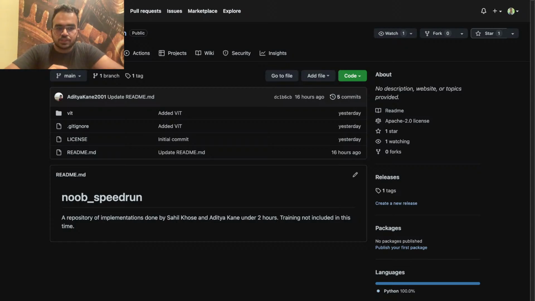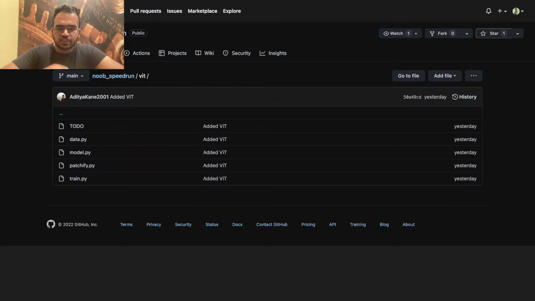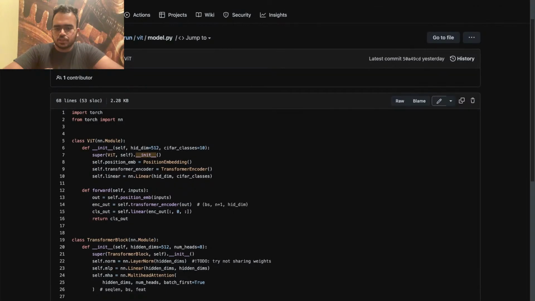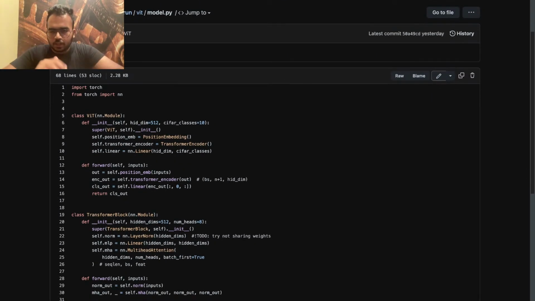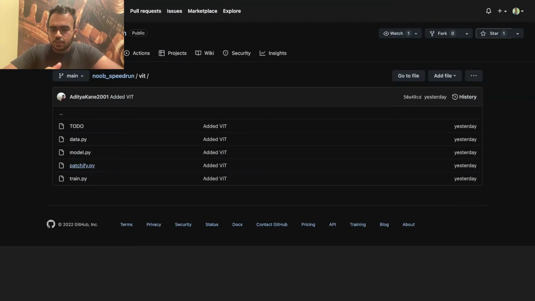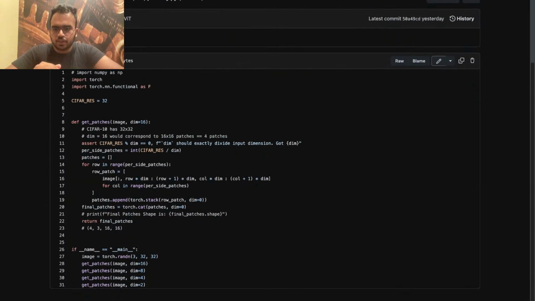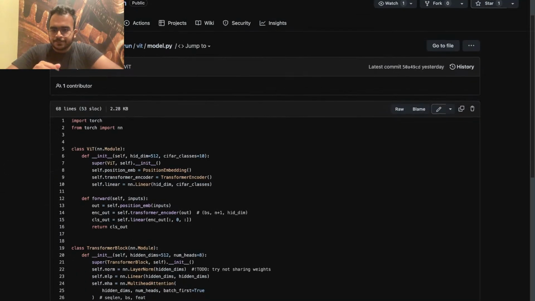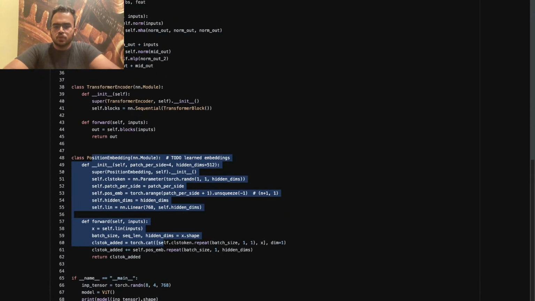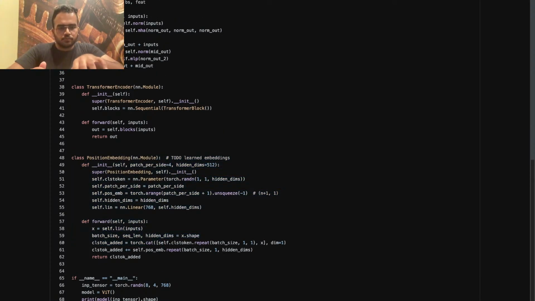So we also have a GitHub repository, as you can see here, that we made, called Noob Speedrun. It's a collaborative effort with Aditya Kane, and we allocated 2 hours to understand, discuss, and implement whatever we could. We don't have the training ready yet, but we will be doing that. Right now, what we have is the models ready. It's a very noob implementation. We just wanted to get the essence of what it is doing. So before getting into the model, there is a patchify script here, which does the patchification of the image that you get. After that, you have the model where your position embeddings are. This is in no way trying to replicate exactly what the paper is doing, because they are doing more complex stuff, but we want to get the essence and implement something as quickly as possible, while keeping most of the things similar, at least at a higher level.